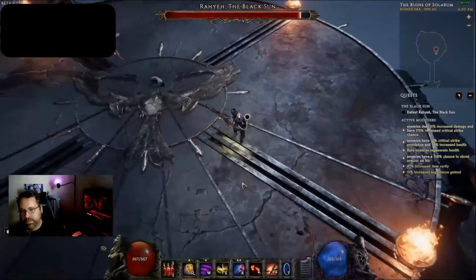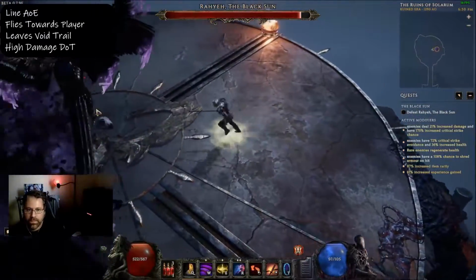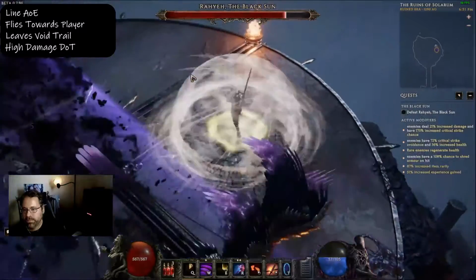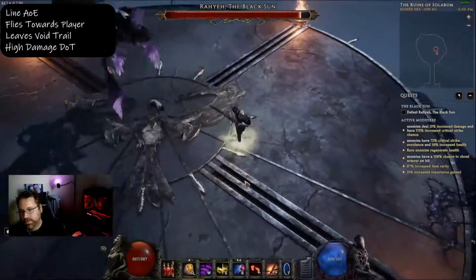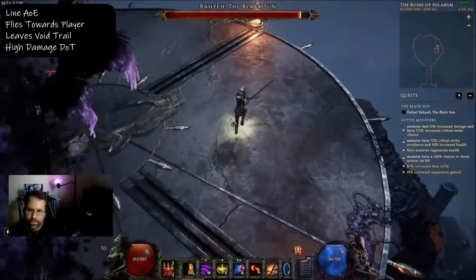All right, the next one to talk about is the line AoE attack. Rahyeh flies to a position outside of the arena and looks at the player. From there, Rahyeh flies towards the player's current position, leaving a wide bar of void on the ground that does high dot damage that cannot be tanked. This attack can be avoided most easily by running across or side to side from Rahyeh's position as opposed to towards or away from Rahyeh.